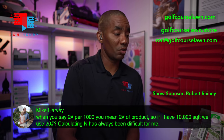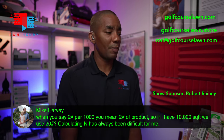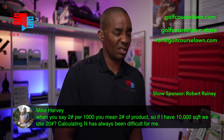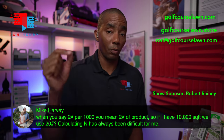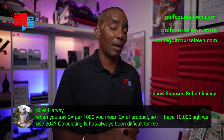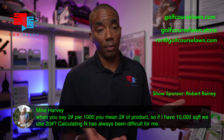What happens if we change it to 4 pounds of product? What do we get? 0.96. Getting close, getting better, but still on the high side. If you're only doing Flagship, you could probably get away with that. If we do 3 pounds, 3 times 0.24, 3 being the amount of the product we're applying, and 0.24 the percentage of that product that is nitrogen, we come up with 0.72. Now we're in the ballpark, right?